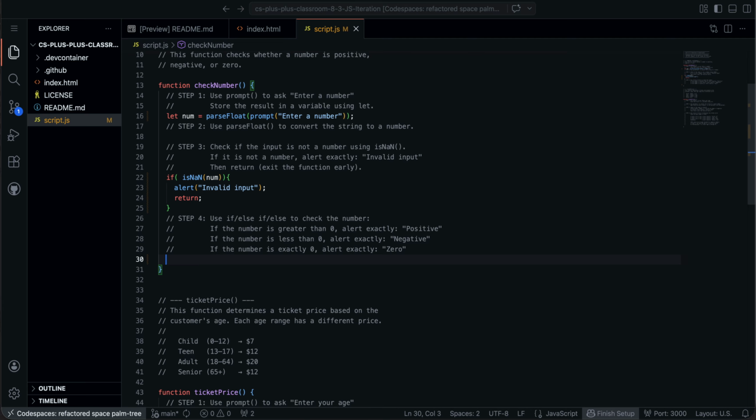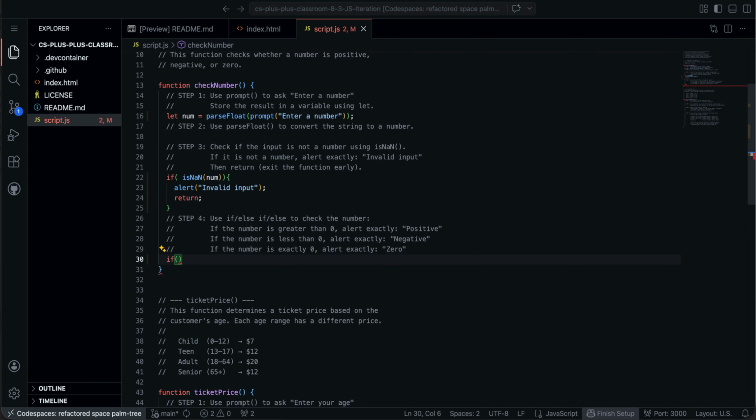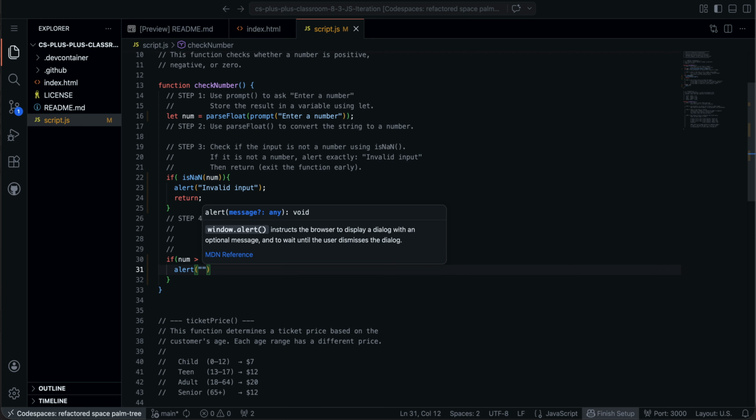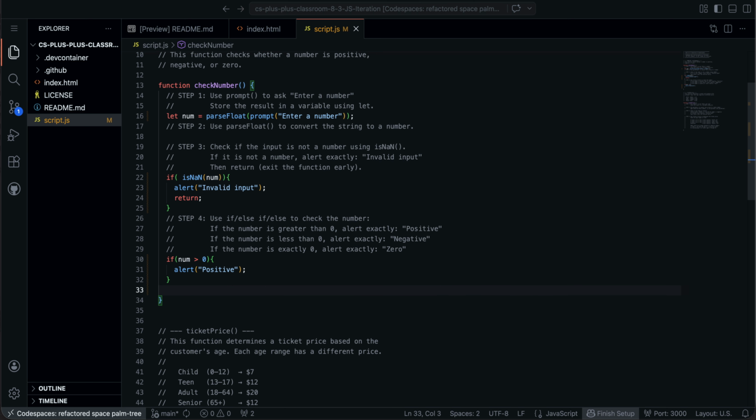So step 4 is going to say, is this positive, negative, or 0? So this is just going to be a chained if statement. So if, and it doesn't really matter where you start, but we'll start with a positive number. So if num is greater than 0, then what do we want to do? We want to alert capital positive. And then we want to connect these, so we're going to use an else if.